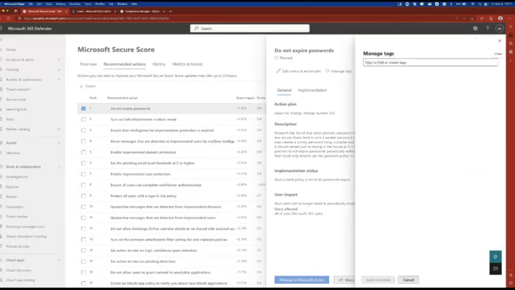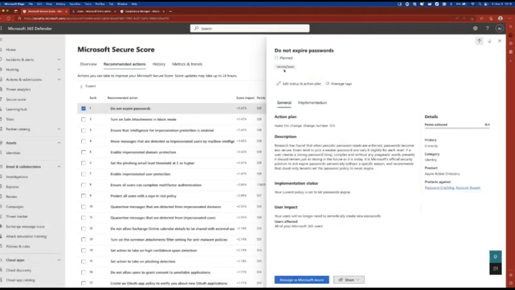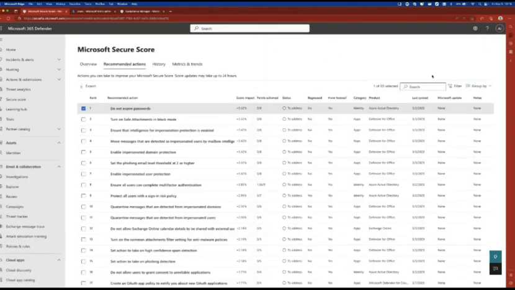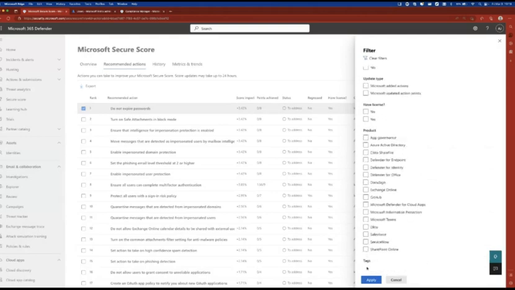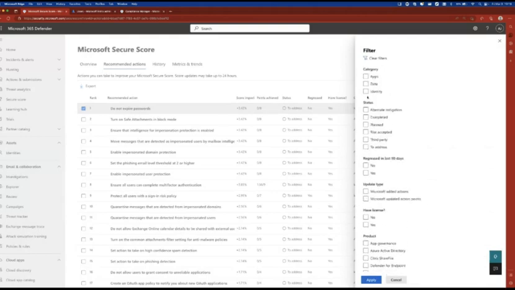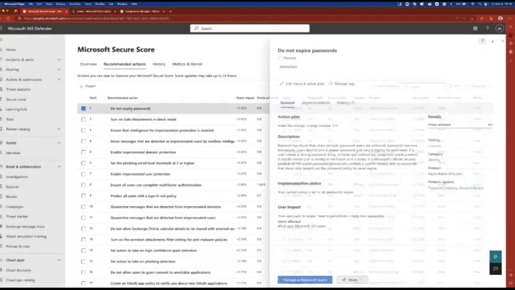That's the only thing we can do at this point. We can manage tags. So we can say, hey, type to find or create tags. I think this is something the identity team is responsible for, so I can say, hey, I have an identity team that is going to make use of this. I can also select an existing tag, but it's not there yet. So I'm going to create a tag, then save and close, and then it's tagged for the identity team. Now, what I may want to do at one point is go to filters and check based on certain tags that we have down here, right? So this allows you to go in. Maybe I want to just check out what has been planned here. So yes, that is something we can implement, just like that.